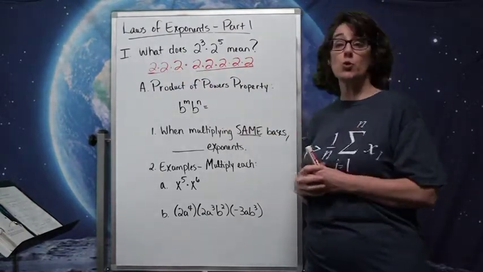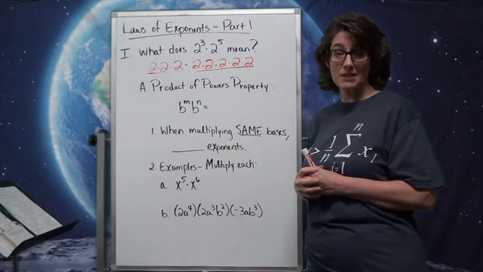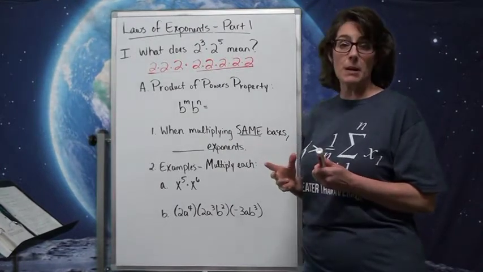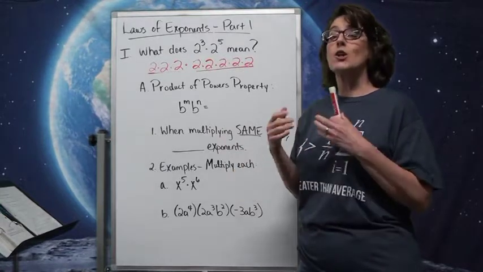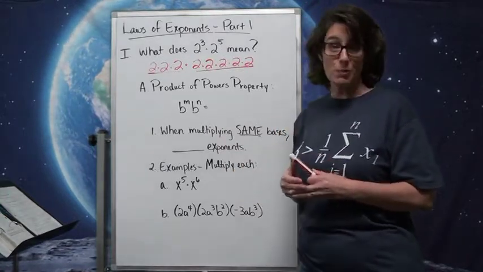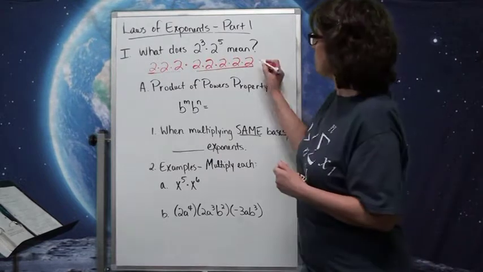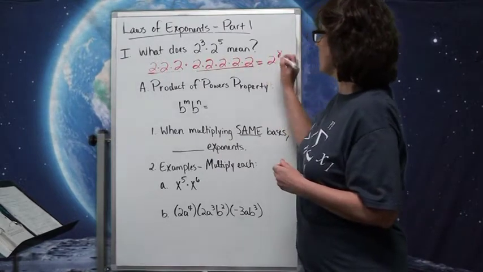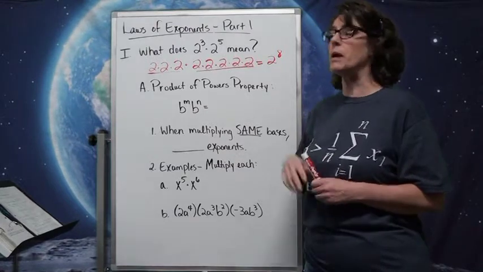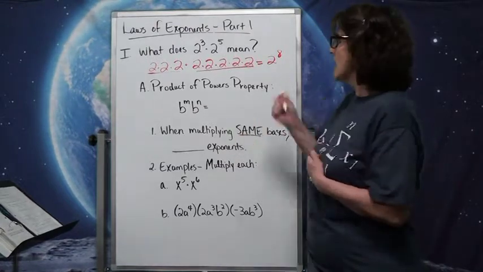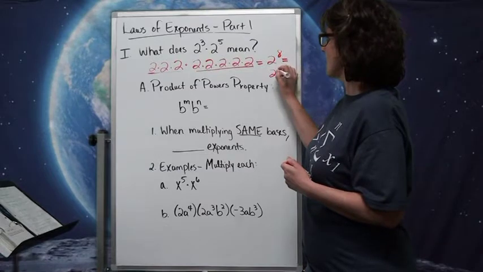Now, how many 2's are being multiplied together at this point? Absolutely. There's 8 of them being multiplied together. Now, what's the shortcut way to write 8 2's being multiplied together? Yeah, it would just be 2 to the 8th power. Now, incidentally, we can figure out what 2 to the 8th power is because we can multiply 2 times 2 times 2 all the way down, and we're going to get a 256 out of that.